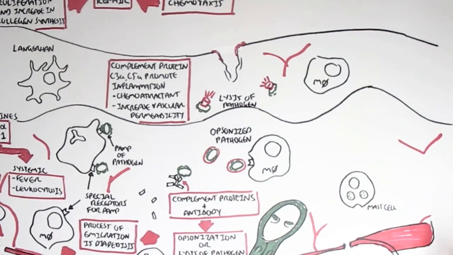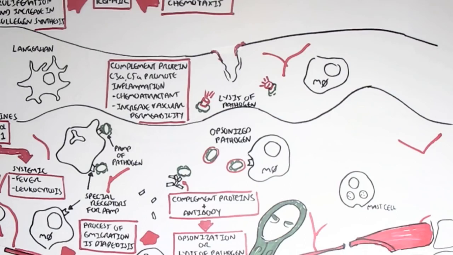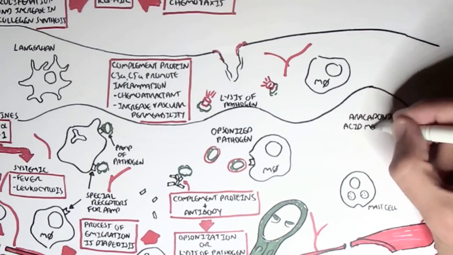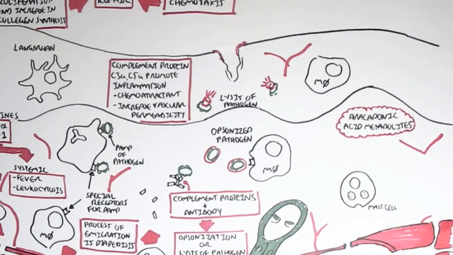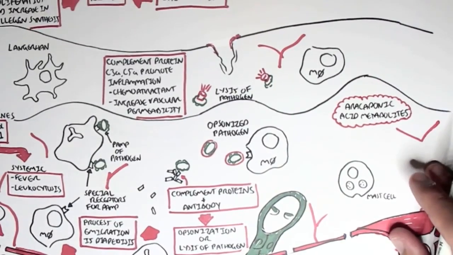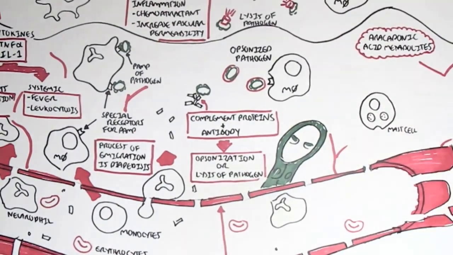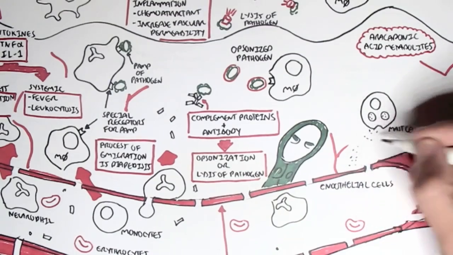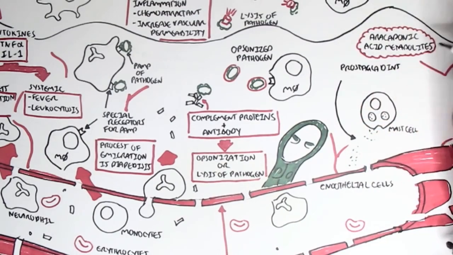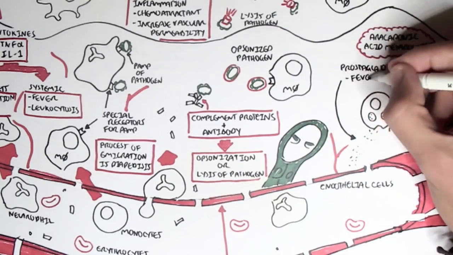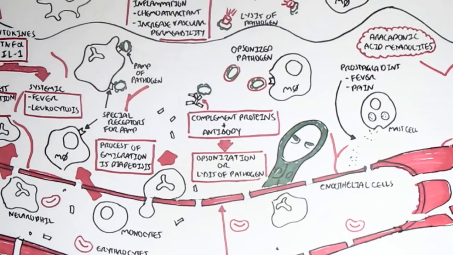Let's look at some other inflammatory mediators. But now, instead of looking at the plasma, let's look at the cell-derived inflammatory mediators. Remember, they were cytokines and they were histamine. Other inflammatory mediators coming from the cells are the arachidonic acid metabolites. So for example, endothelial cells, mast cells, as well as other types of immune cells, particularly the granulocytes, can secrete prostaglandins, which is an arachidonic acid metabolite. Prostaglandins induce fever and also cause pain.